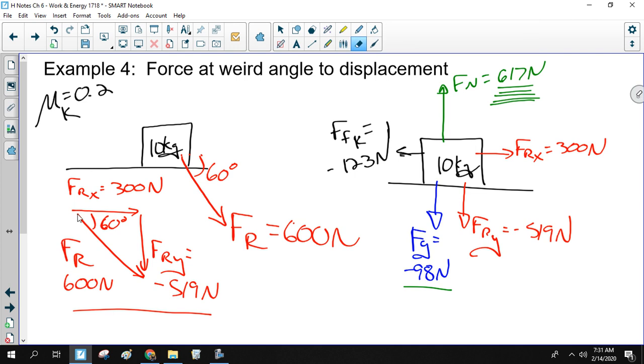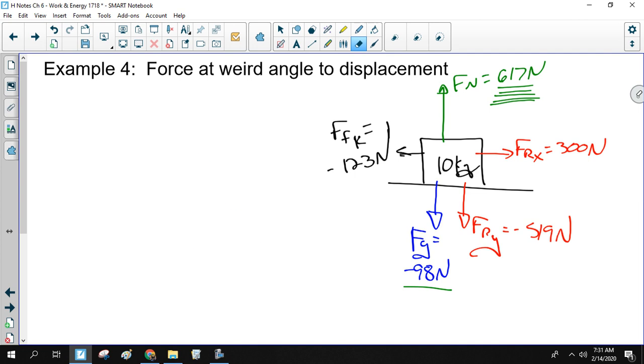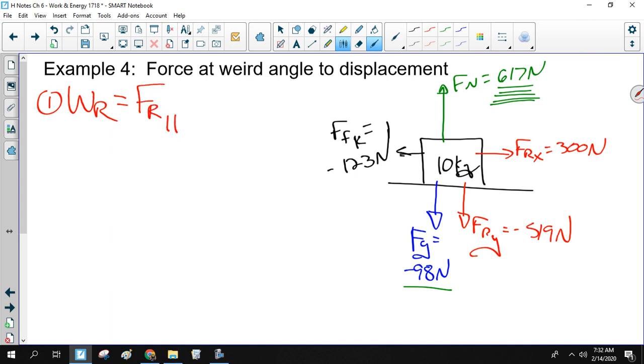All right, having accomplished that, what we're going to do now is calculate the work done by each of the forces. Let's do them in order. Number one, let's calculate the work done by Roy. To do that, I'm going to multiply the force of Roy, but just the component that's parallel to the displacement, by the displacement. I haven't given you a displacement yet. Let's pick one. We've been using 20 meters, so let's stick with that.